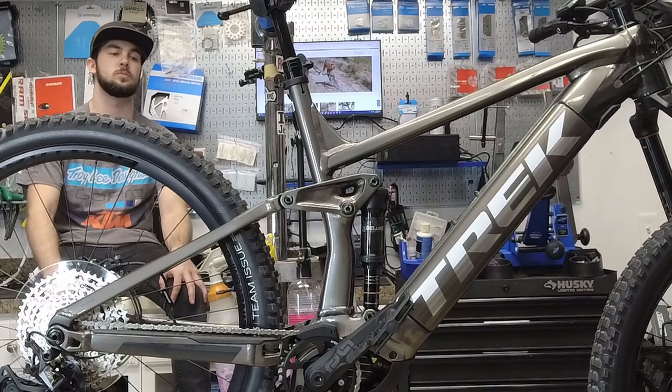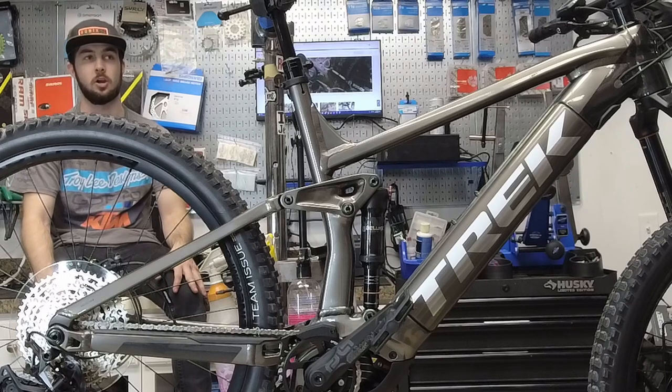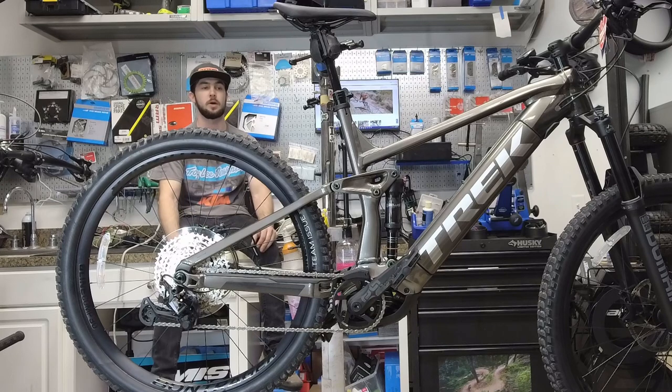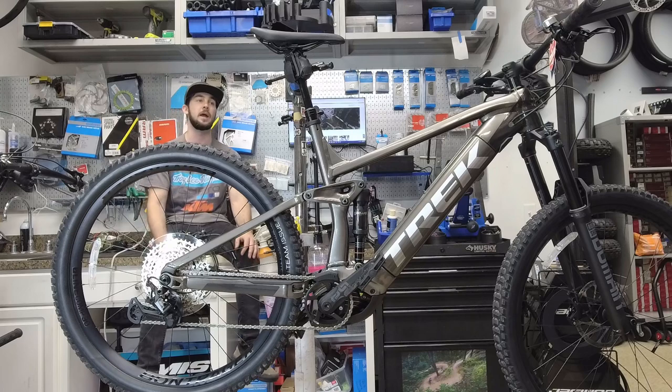One of the advantages of an e-bike is just being glued to everything. I noticed the low weight placement a ton when I took my e-bike to a downhill park alongside an analog bike the same day. I only weigh about 130 pounds, so I'm a pretty light rider, and I found that riding downhill on my e-bike I actually preferred that extra weight right where I wanted it anyway. I felt definitely more confident and more stable in the air — having more weight actually increased my riding experience.